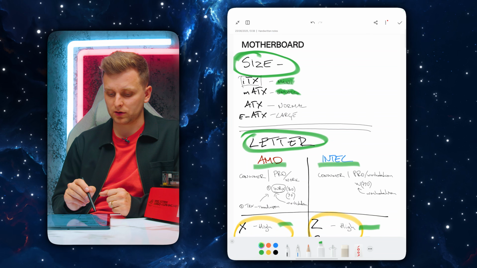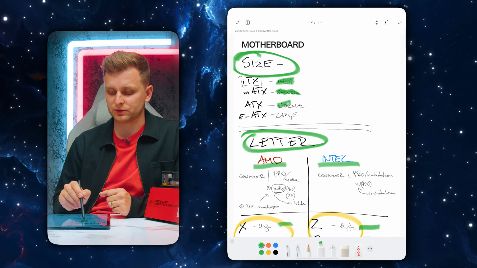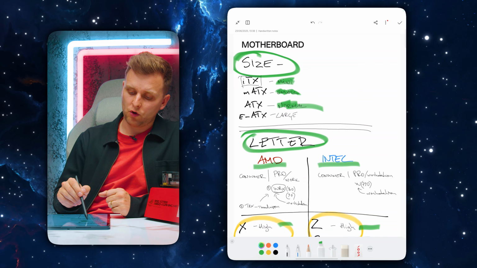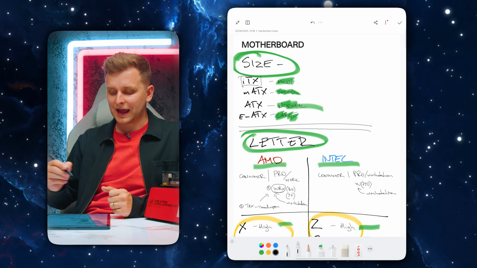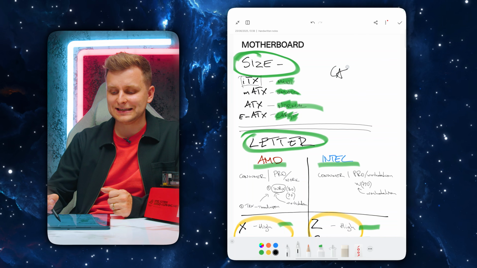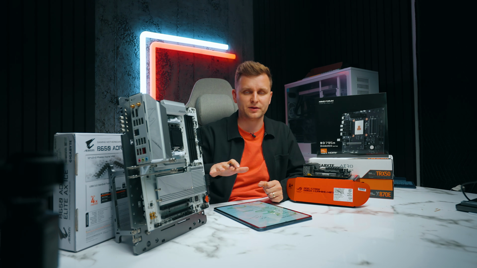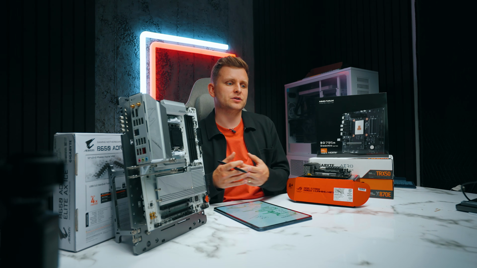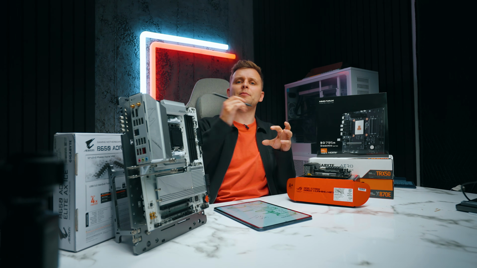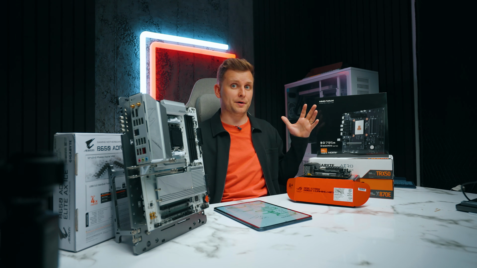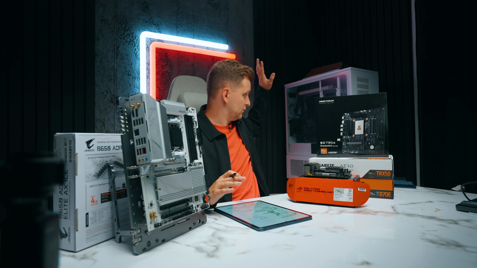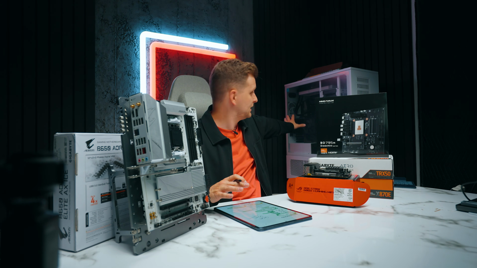So you've got a small case, or you want an ATX, which is the normal size over here, or EATX. That will actually determine your case size. Very important, because I have had cases where you're not supposed to use one of the motherboards and you lose some of the case features, like some of the cable management is not going to work just because my motherboard is too large. For example, once you see that build over there, you'll see it was large.